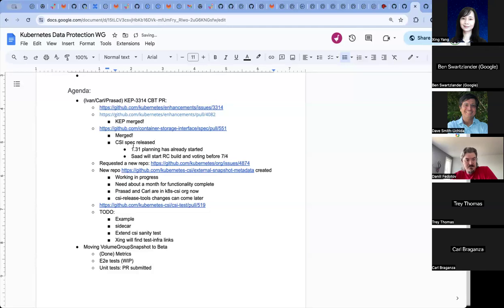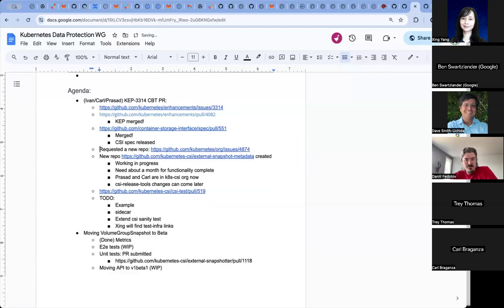I'm sorry, what again? The CSI test, the one below. Did anyone update the CSI test? I did. Oh, you're saying you're waiting for a release. Yes, that PR is probably merged. So if we are referencing it right now, we're not held back. There's no blocker for us on that. Okay, so I guess we're good.